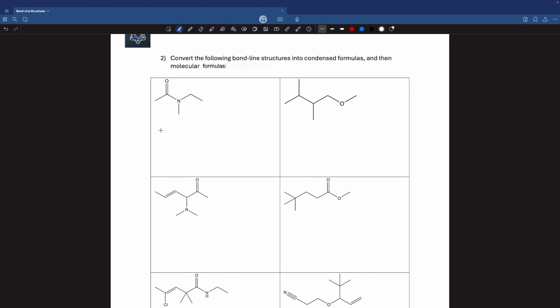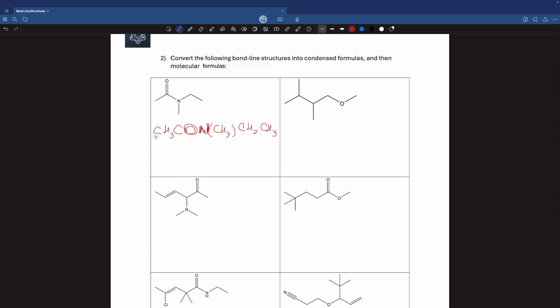This first carbon is terminal, right? So it's probably CH3. To make sure we're drawing CH3. And then we have a carbon over here, little vertex. But notice that it already has 4 bonds with what it's connected to, so it probably doesn't have a hydrogen. And then we have an oxygen over here, right? Little oxygen. Then another nitrogen. And notice that this branch point, we can put in parentheses, CH3. Right? It's a terminal branch point. And then it continues with CH2, another vertex, and another CH3. And so this is our condensed formula for this bond line structure.